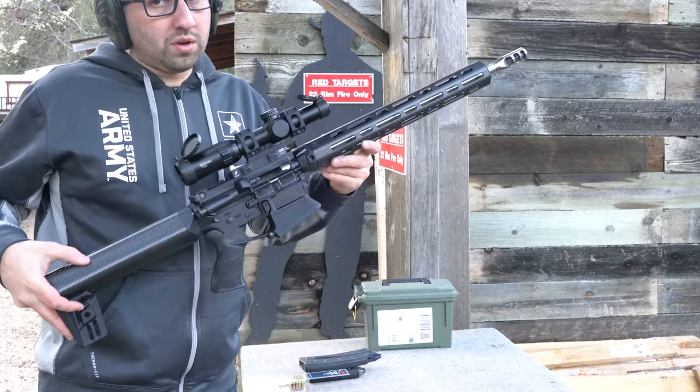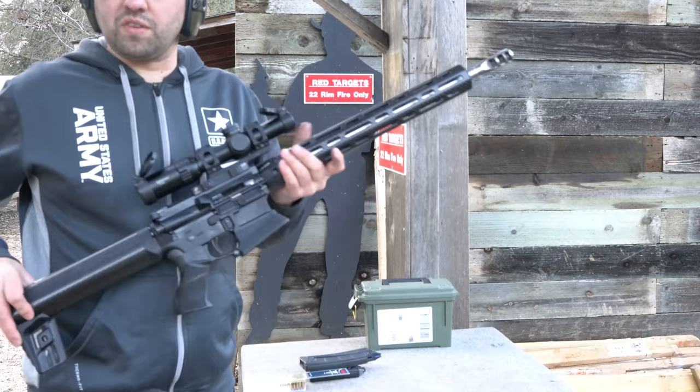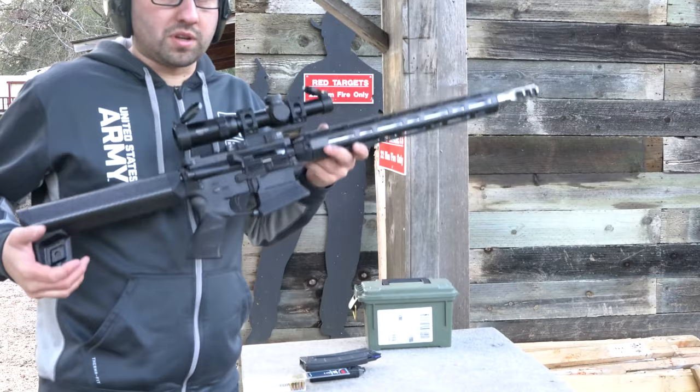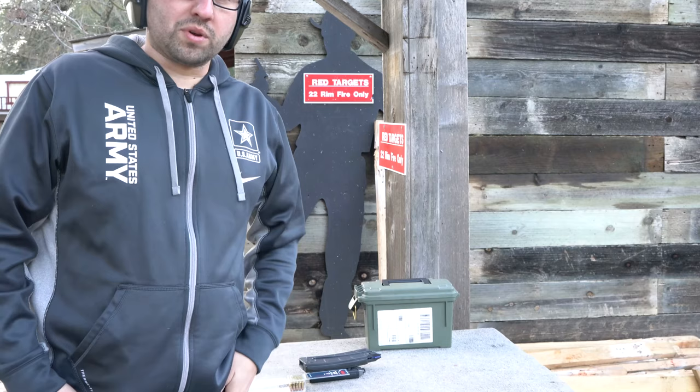So maybe AR Catch 22 will respond and give me some clarity why sometimes it doesn't lock, but again, it does lock more times than not, which is really nice and convenient. If you have to lock it back, you could do it manually, of course, but be nice if it worked 100% of the time, every time. It's probably not a bolt thing, it's probably more of the magazine, I imagine, but yeah, rimfire stuff, it's always finicky.